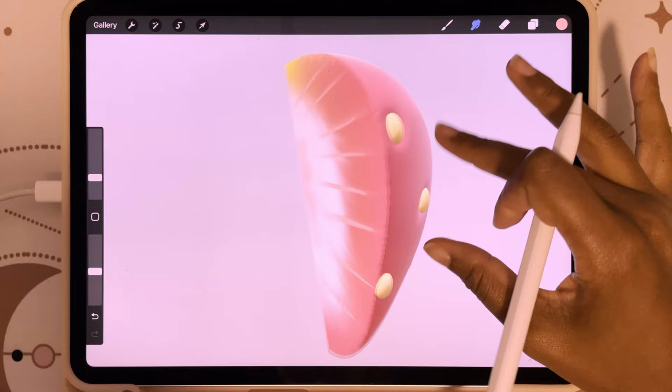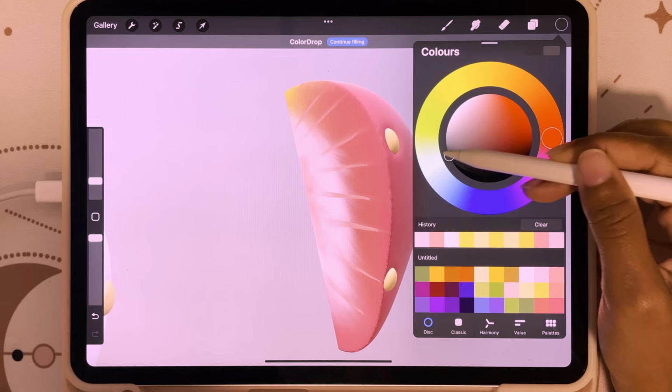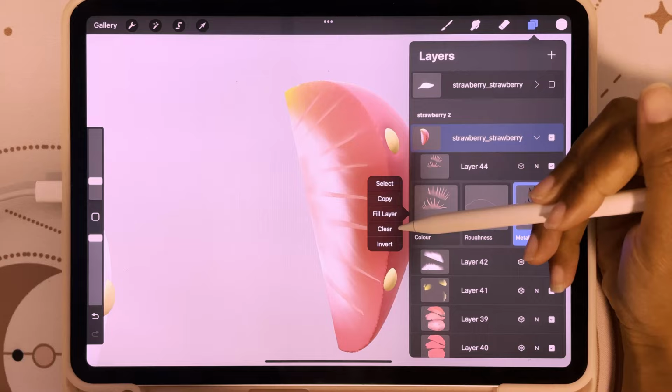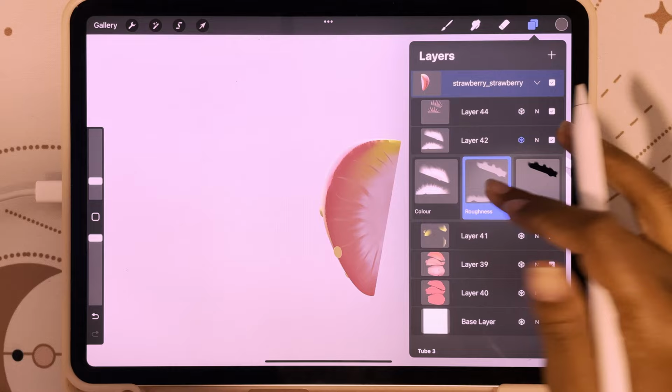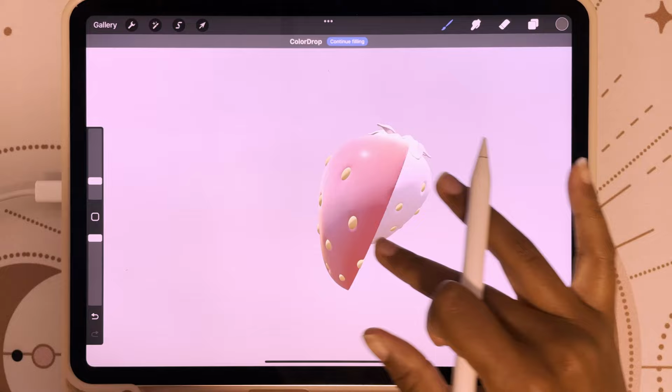The blueberry was semi-glossy. Strawberries are usually more glossy, so we're gonna make it a dark gray. And as you can see on the last layer, I actually forgot to select the color. You can see that on the roughness and on the metallic. I'm going to clear both of these. Just tap once and then clear. Now everything is dark gray, and repeat for each layer. Now you can see it has a little bit of a gloss, but not too much.